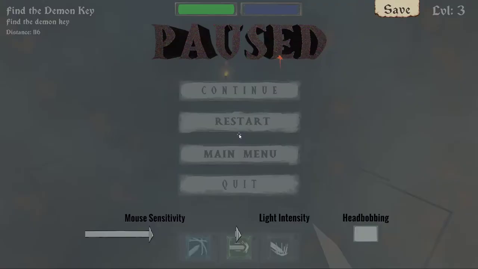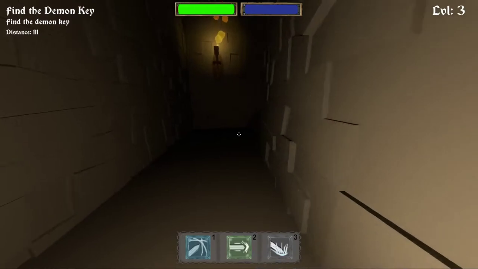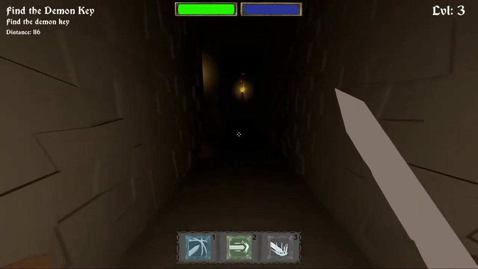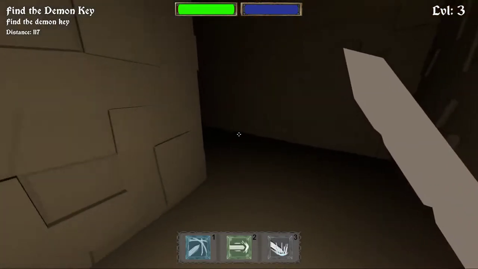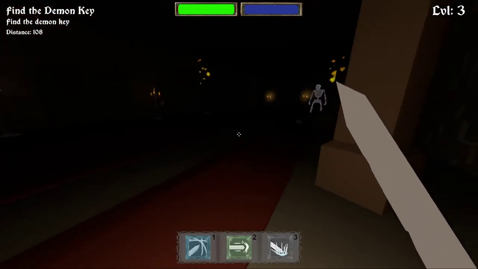Ah, we got an achievement. What's the achievement say? Solved a puzzle. Hooray, we did it. We solved a puzzle. Wow. Amazing. Hip hip hooray. The dark, desolate dungeon. I would have not known I had solved a puzzle if that achievement had not popped up, to be honest.